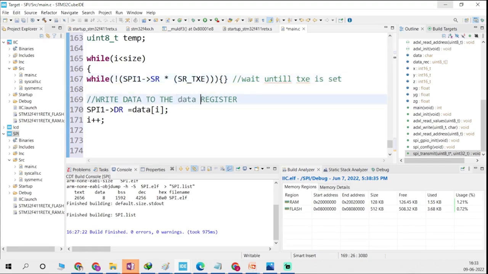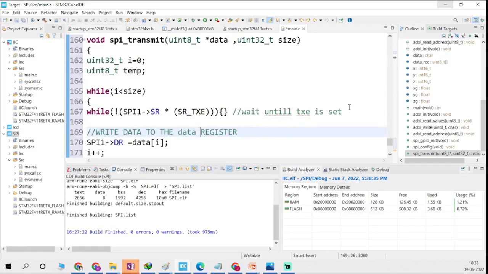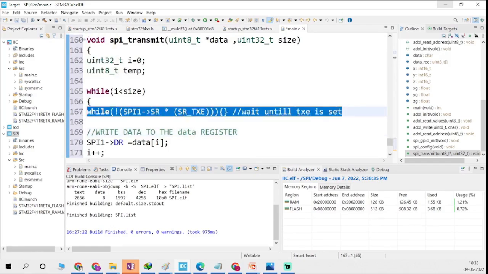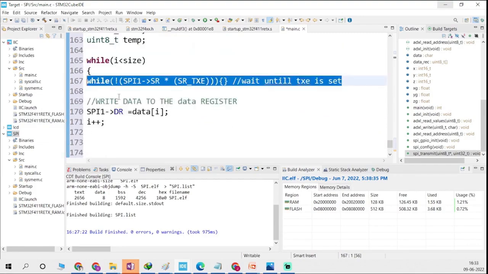So you have to check again, wait until TXC is set, and you need to check for this.